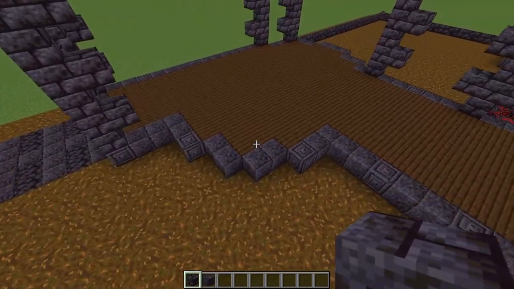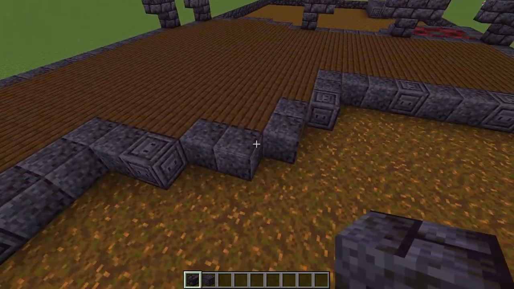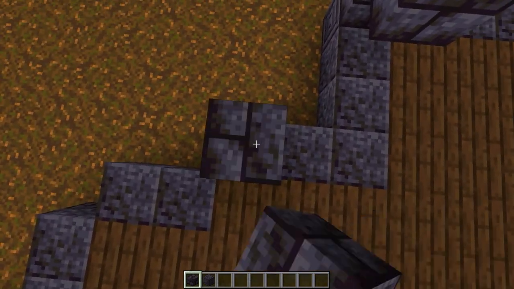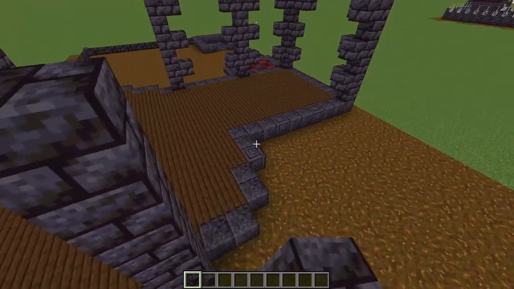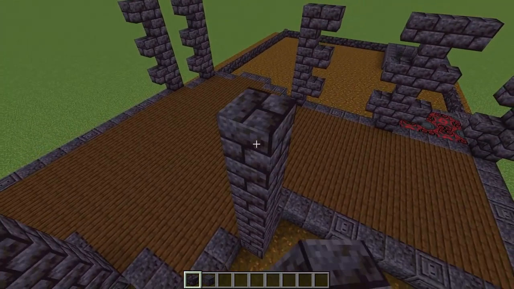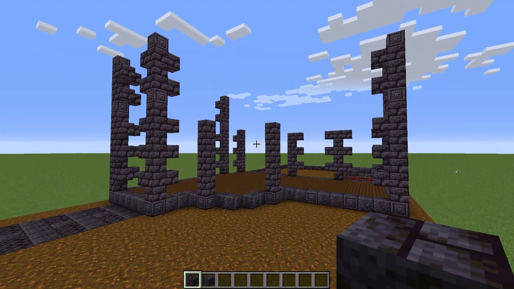Then go to this half circle thing, okay? Quarter of a circle actually. Yes, go to these blackstone chiseled ones, okay? Place six blocks, so 1, 2, 3, 4, 5, 6, okay? Again, 1, 2, 3, 4, 5, and 6. So that is the frame for now. We are going to be doing some more, but after we build the, you know, the concrete and stuff, we're going to do that.